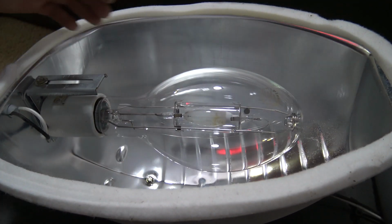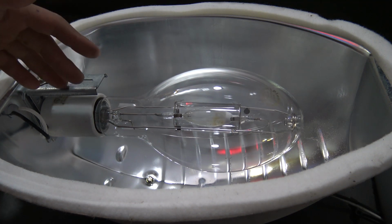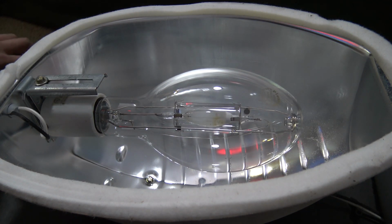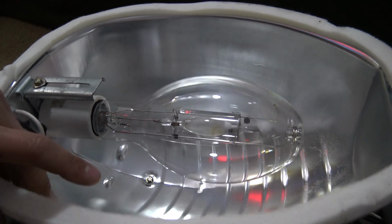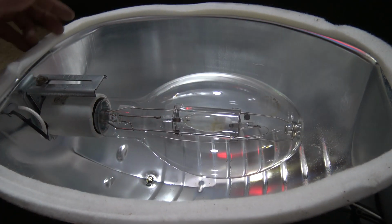again, just that they even have this at all. So yeah, I don't like that the socket is mounted inside the reflector. I much prefer the ones that peer into it with the hole. I don't know why they even bother doing this at all. I think it's just a cheaper way to assemble this. But yeah, I'm not a fan of that at all. The reflector's nice. Like I said, it's just a really nice finished aluminum press. And this one also has the felt gasket.